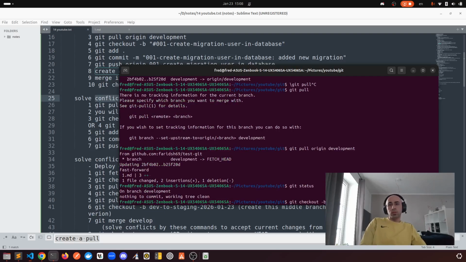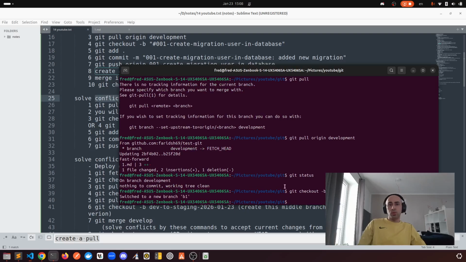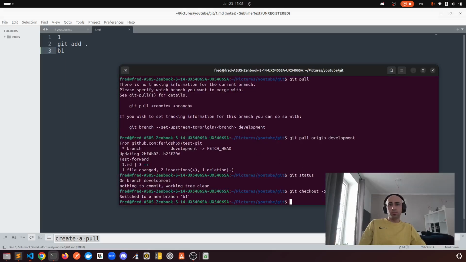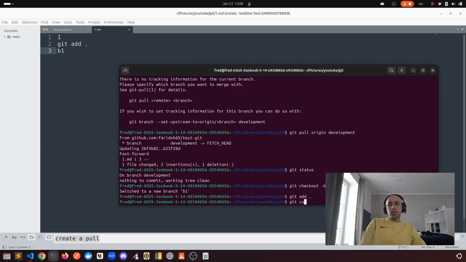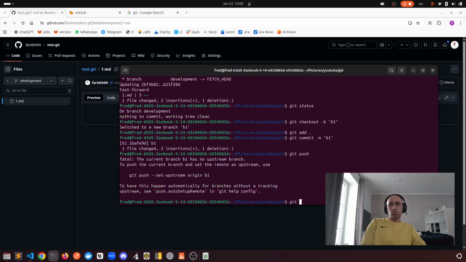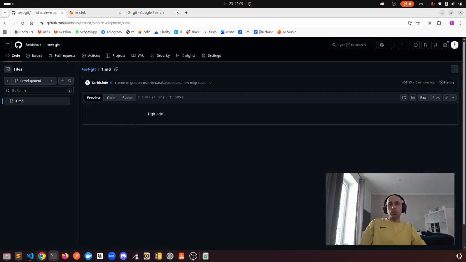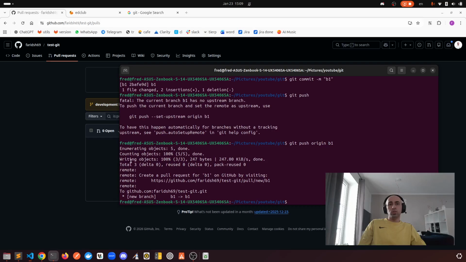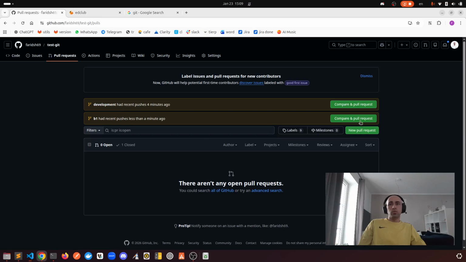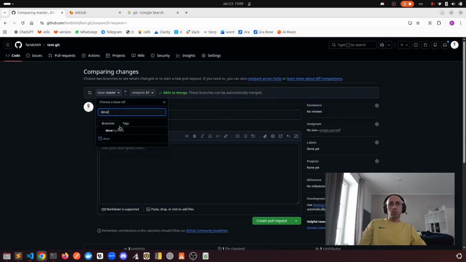Let's say we have a branch B1, and in branch B1 we write down here B1, and let's add and commit and then push, git push origin B1. So here we should create a PR from B1 to development.